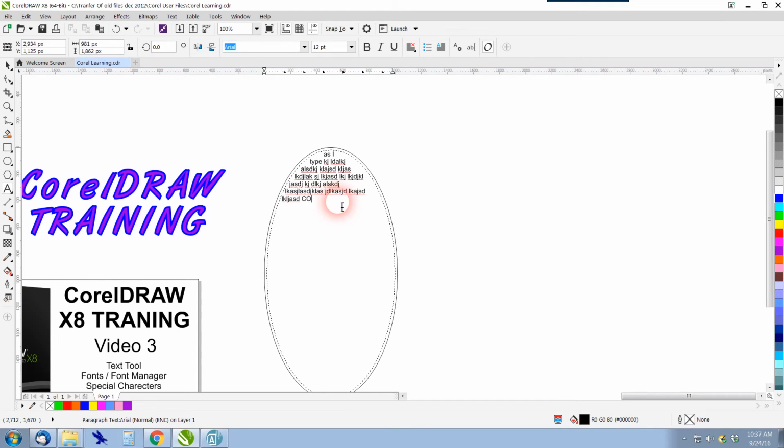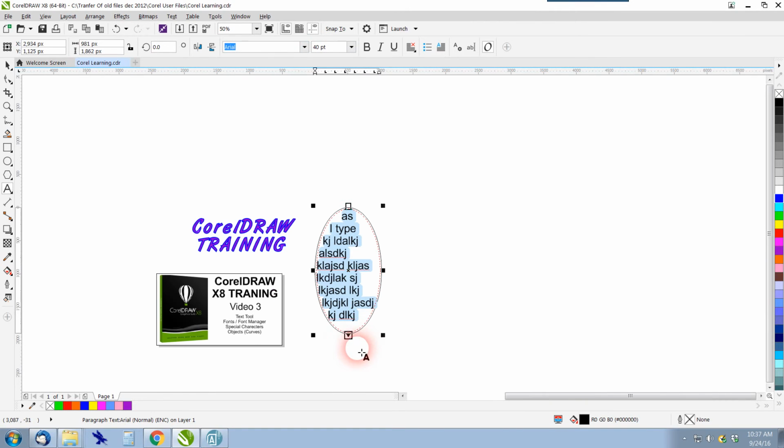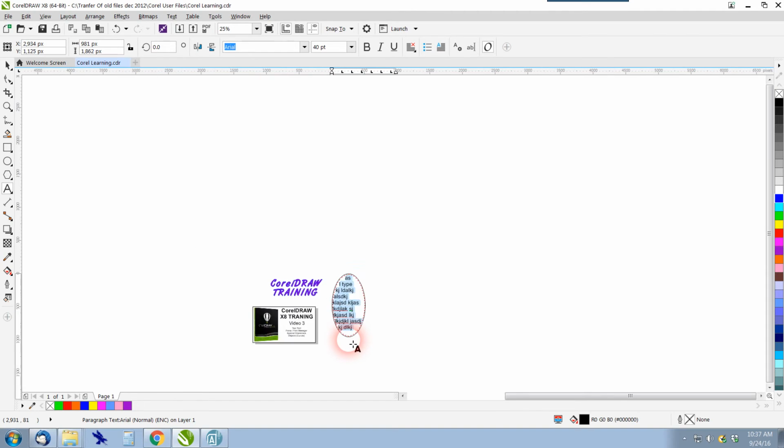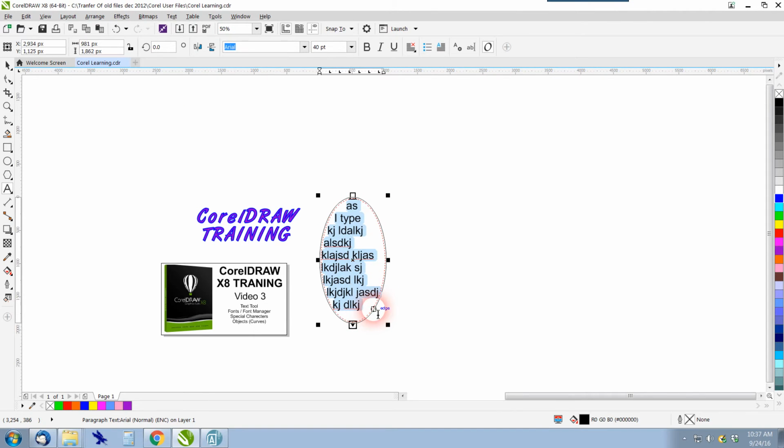I'll type Corel, C-O-R-E-L. Now, when I select everything and I choose that big font again, if I go 40 points, you can see that the word Corel is gone. But we also have this little arrow box show up with a pointy arrow down, and that means that, hey, there's too much text in here and we need to resize something to get it to fit or make something smaller. So I could type in, say, 30 points. Let's see if that comes back.